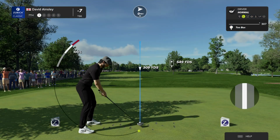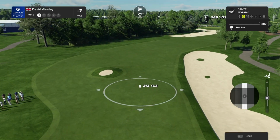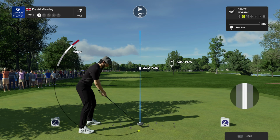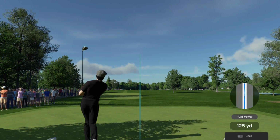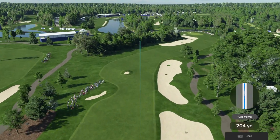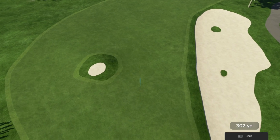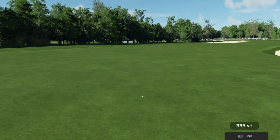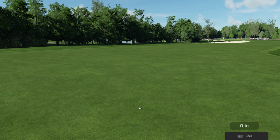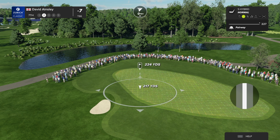The 7th provides a great opportunity if you can get a good drive away. This par 5's a lovely hole. Pete Dye put a zit in the middle of this fairway, and it absolutely needs to be popped. It's almost like a magnet for your golf ball. You drive it in that fairway bunker, and you're absolutely beside yourself on how your golf ball could end up in something so small. It is a brilliant design, a brilliant bunker on a hole that should be birdieable by everybody in the field.